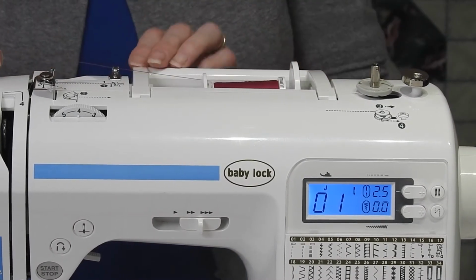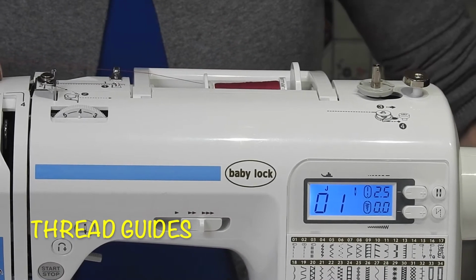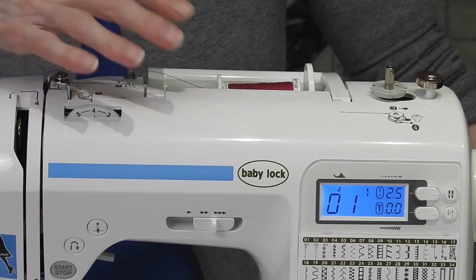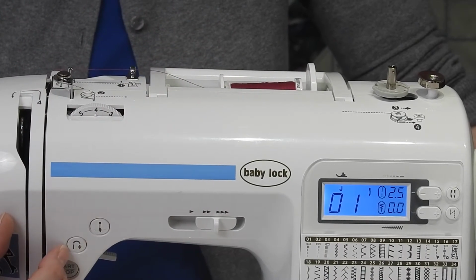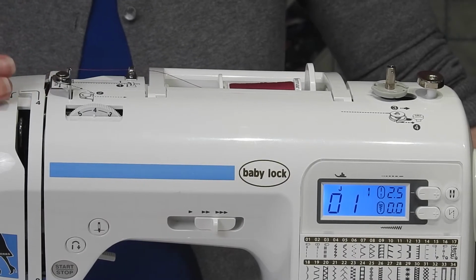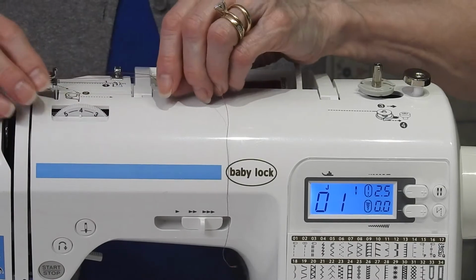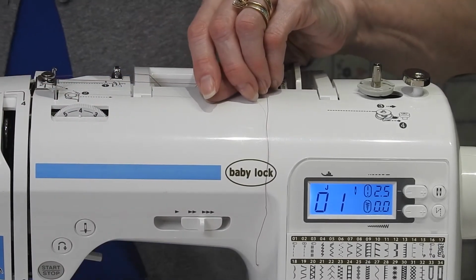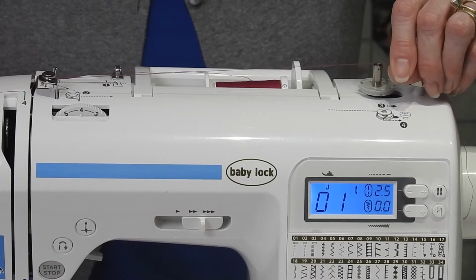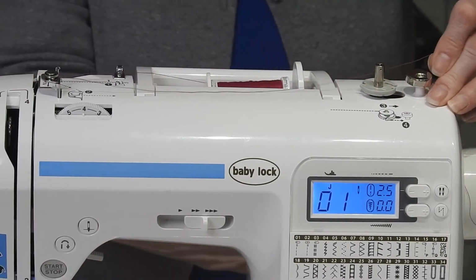I'm going to go through a thread guide. You're going to see them both in winding the bobbin and when we actually thread the machine. It simply directs the thread to where you want it to go. And we're going to go around another. This is a little tension disc that makes sure that your thread is going to be the correct tension. You'll get a nice, smooth, even spool of thread.